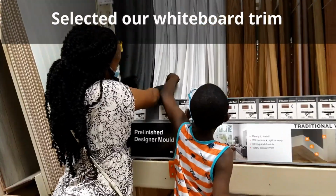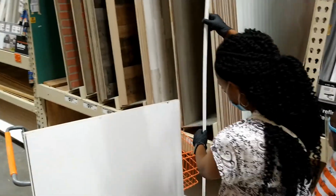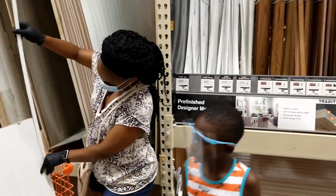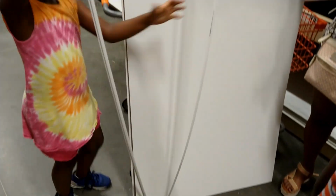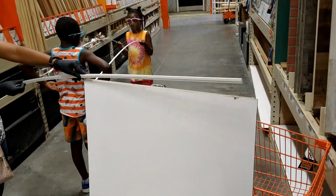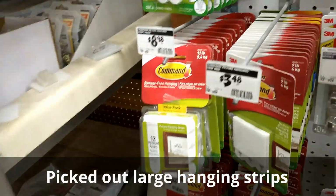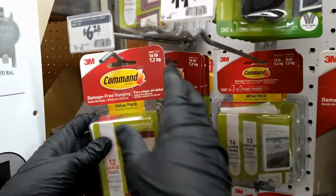I really liked helping my mom build the whiteboard. We decided to use a plastic molding trim to cover the edges of our whiteboards. We chose hanging strips to mount our whiteboards as an easy solution versus nailing them to the walls.